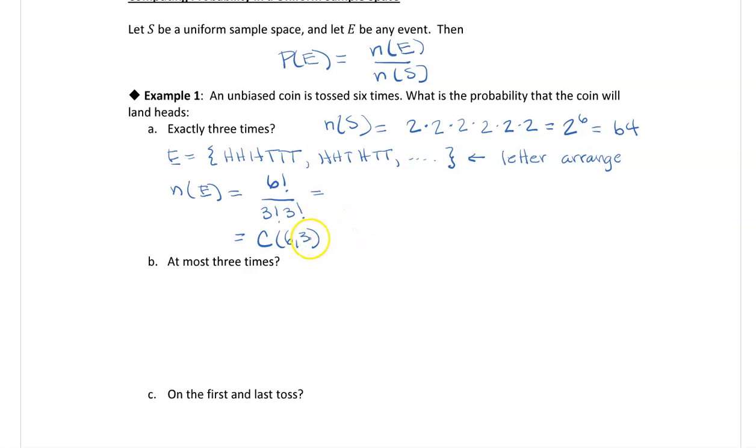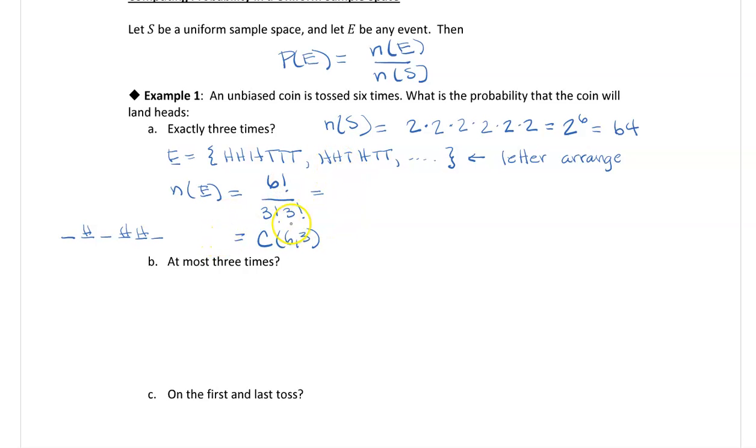Okay, because another way to think about this, there's only 2 ways that the coin can come up, and we want exactly 3 heads. So you could imagine we're going to fill in 6 places as we toss the coin, 6 spots, and we could choose 3 of those spots to be H's, and then the rest will be T's. So the number of elements in this set is the same as 6 choose 3.